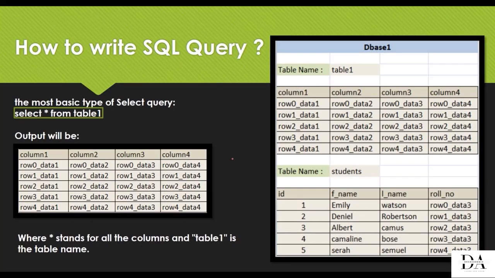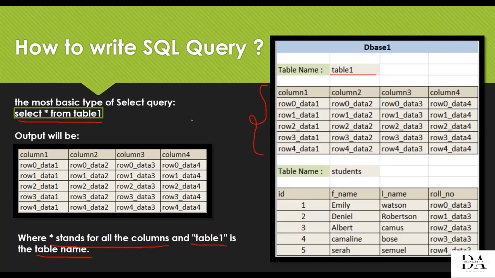How to write a structured query language. If you look over here, there is this table 1 which has the following columns and some data in it. If I want to fetch everything from this table, my command will be select star from table 1, where star stands for all the columns and table 1 is the table name.